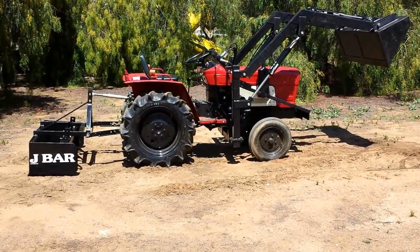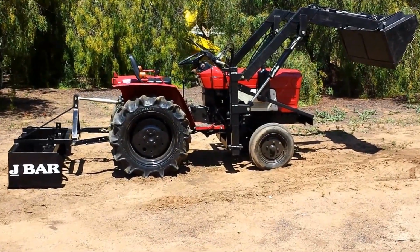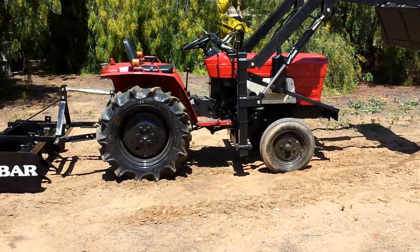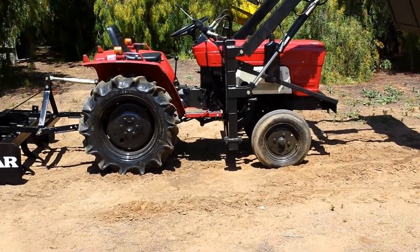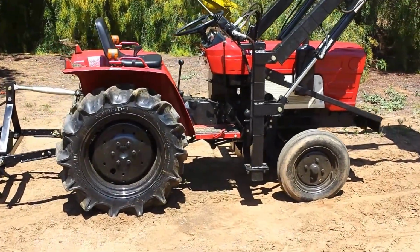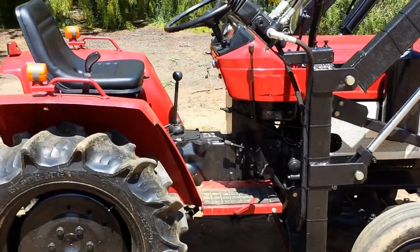This is a Yanmar YM1602. This is a three-cylinder diesel, 19 horsepower. Nice little tractor. I guess whoever had it in Japan decided they're going to paint it themselves. Not bad. Looks pretty decent.